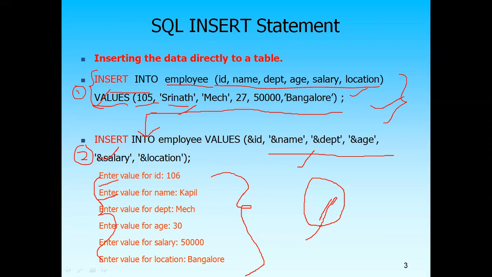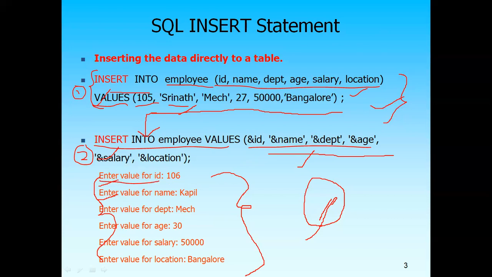Here, instead of typing this statement every time and mentioning the values directly in the values round brackets, you can pass the address of the fields that you want to insert into the table. So when you type this statement here, instead of passing the values directly, I have passed the address of these variables, these attributes, id, name, department, with the help of ampersand. So here, when you execute this statement, my server will ask you to enter the values of these fields one by one. So this message is given by the server.